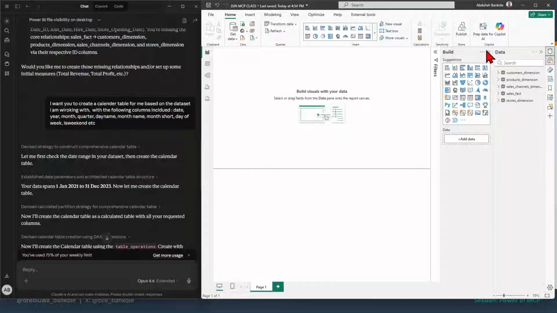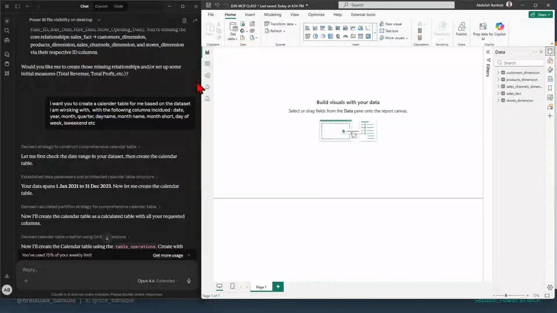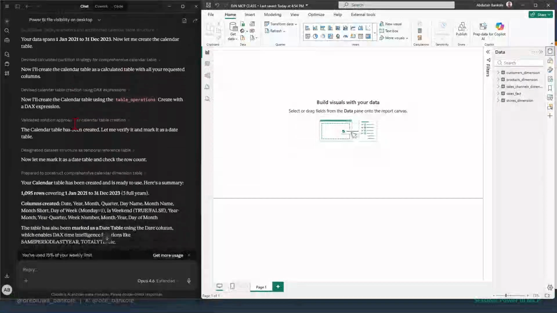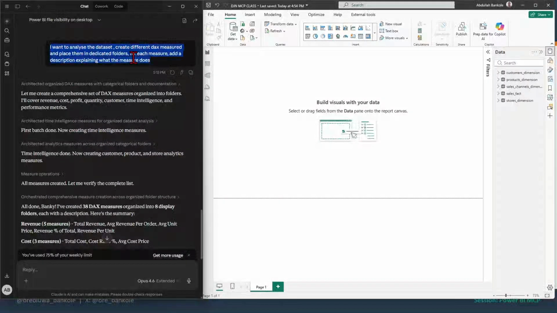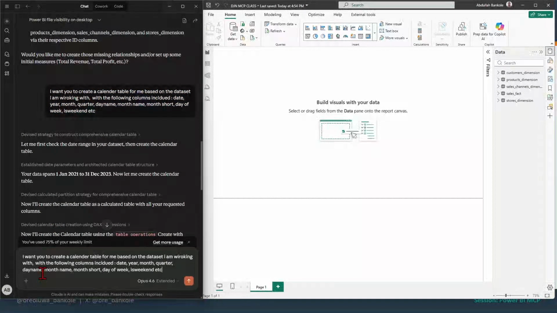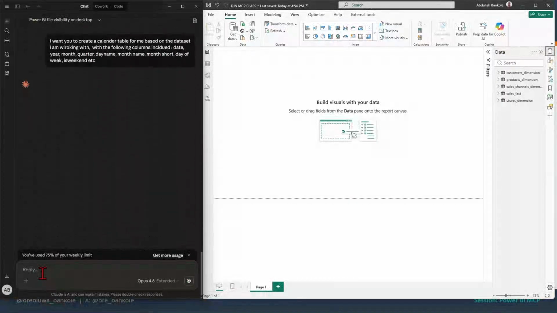So let's run the calendar table again. The calendar was there, but because I did not save it while we restarted, we had to quickly do it again. One minute, sorry about that.